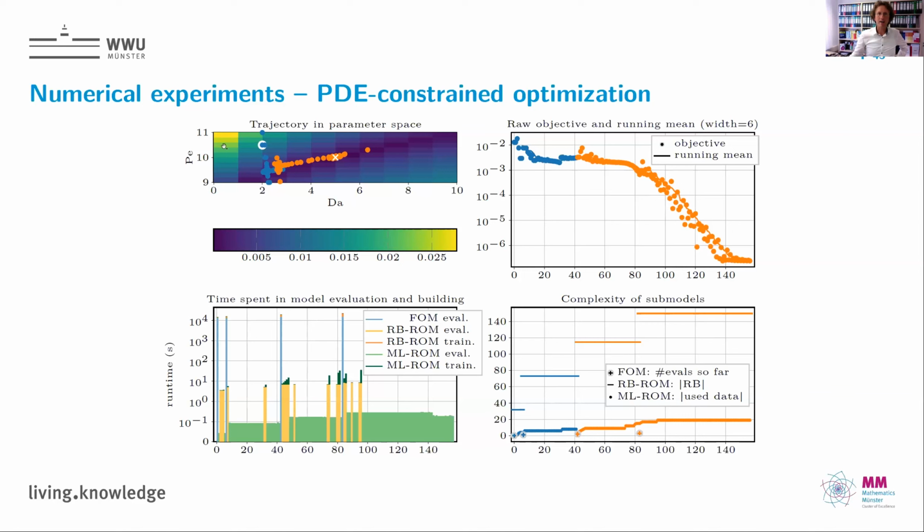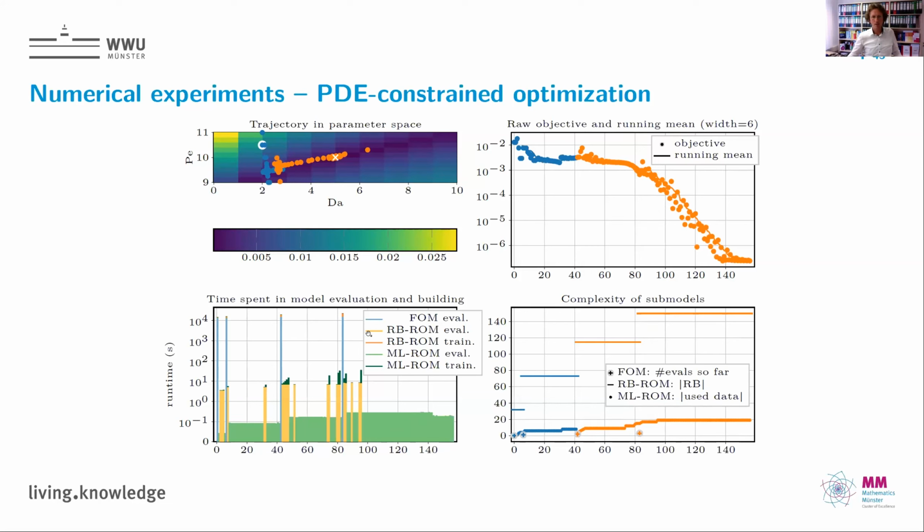And we want to find the minimum of the objective function, which is here given in color. And you see that the optimum is somewhere here. We start at some point, and then the optimization solver will start. They use a lot of forward iterations in these different parameters in order to come towards the solution. And the most interesting figure here is this figure here below. This shows you that this black box is called in order to solve this optimization problem.